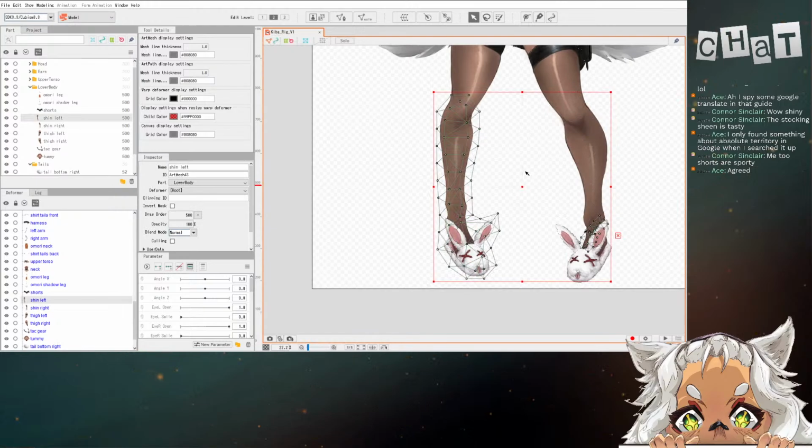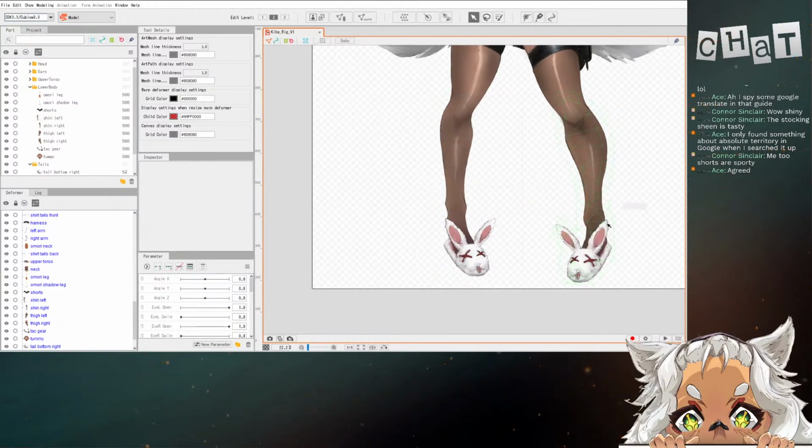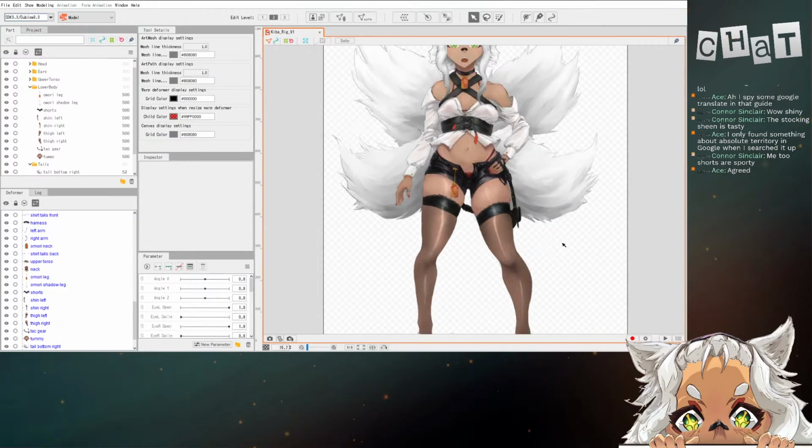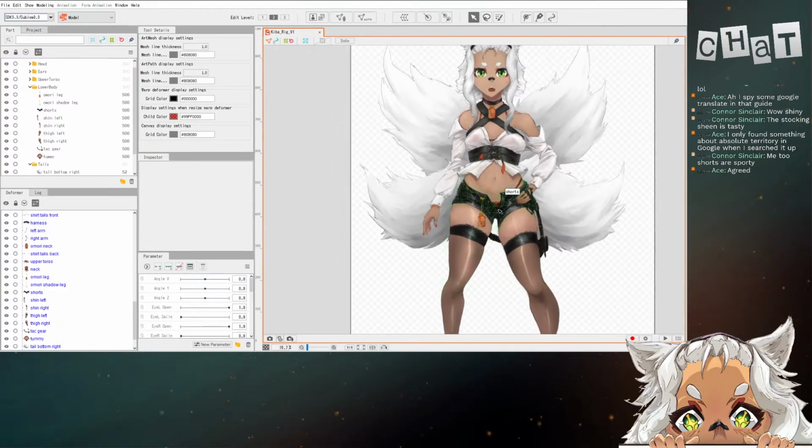I think these are probably fine as is. We're not going to be doing a lot of bending movement with the shins because they don't have a lot of motion. I think it's okay to not pay as much attention to that.